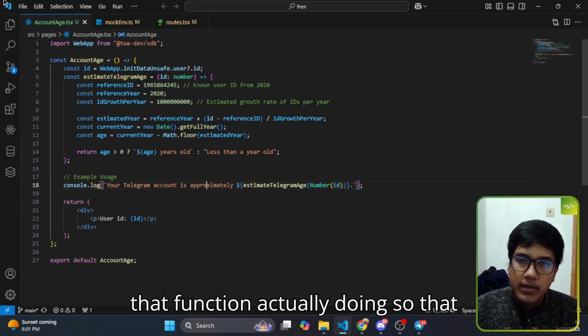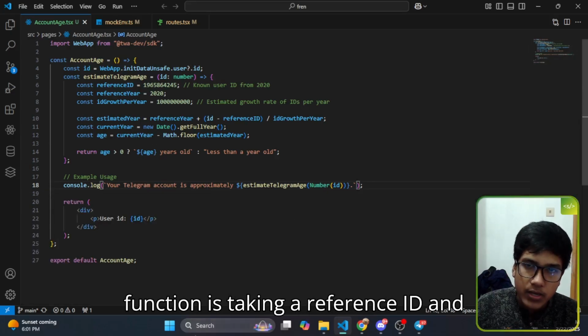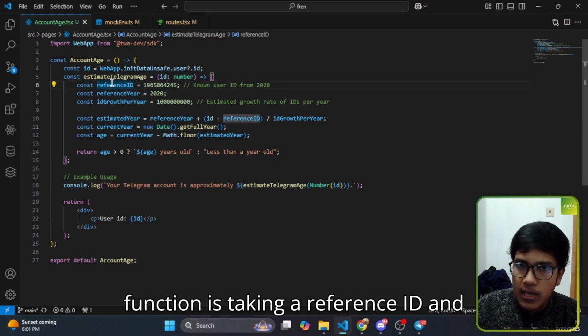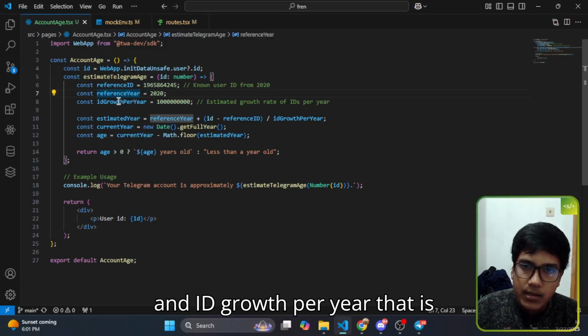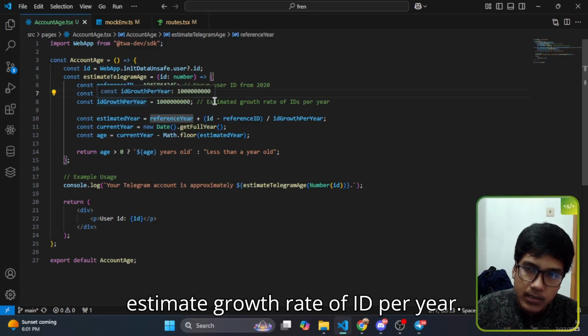So what is that function actually doing? It takes a reference ID, for an account created in 2020, and an ID growth per year, which is the estimated growth rate of IDs per year.